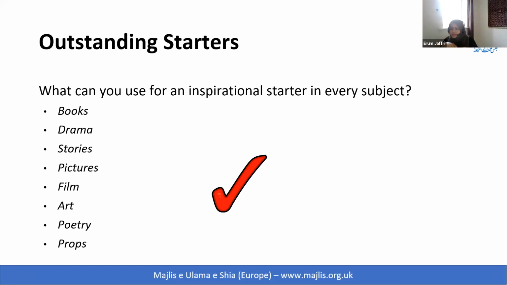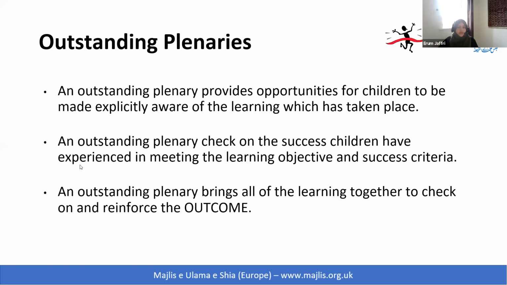And somebody's idea was Kahoot. Yep. So you can have a Kahoot to get them engaged. You can also through that see what their previous learning is. What do they know? Where are they at? So those are engaging ways to get the children engaged in your starting activities in your lessons. Okay, so that's a starter. You have planned a nice activity, then you need to have a plenary, which is the ending of your lesson.